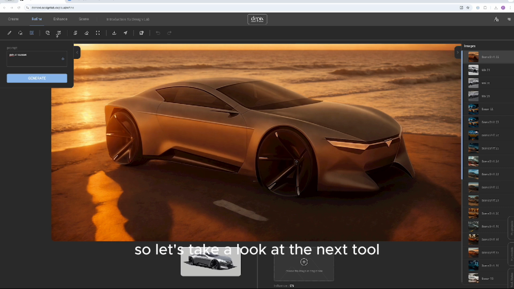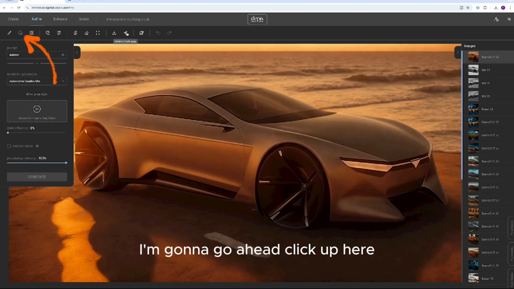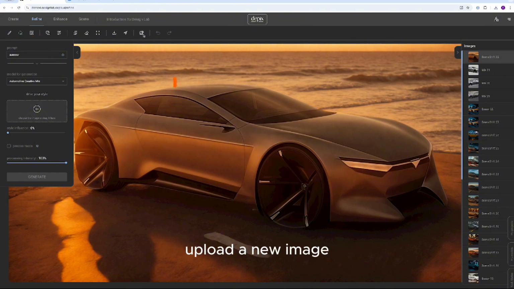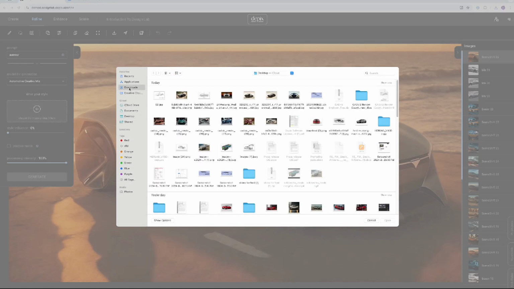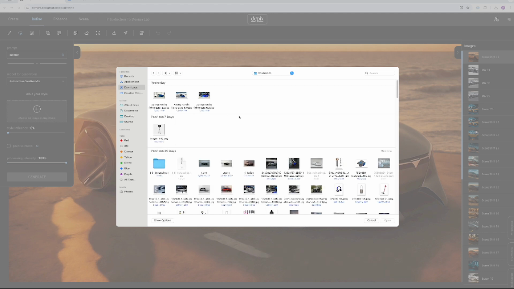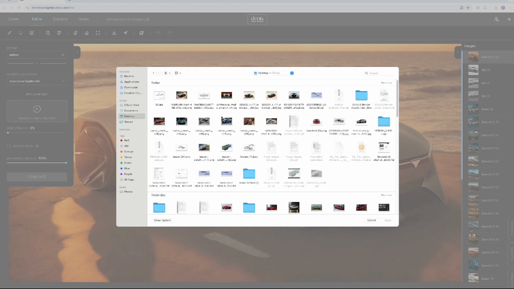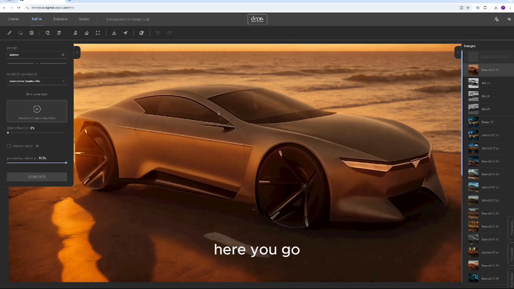So let's take a look at the next tool, which is the Lasso tool. I'm going to go ahead and click up here, upload a new image, one that I just grabbed from the internet here. Here you go.